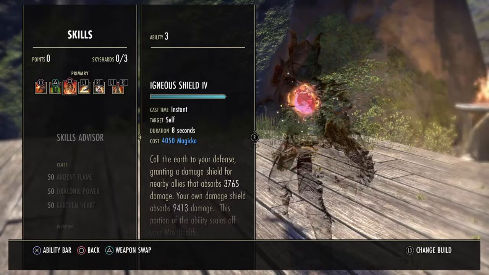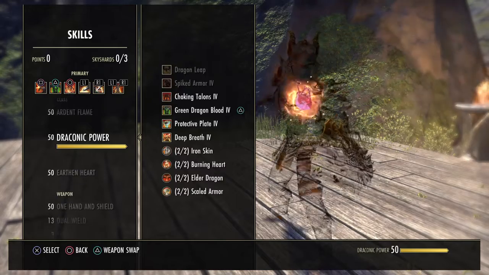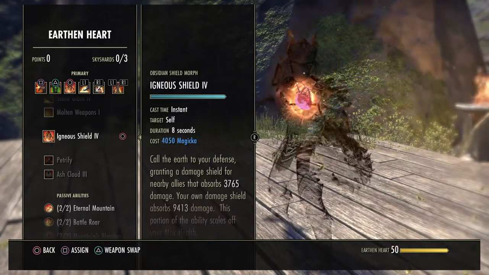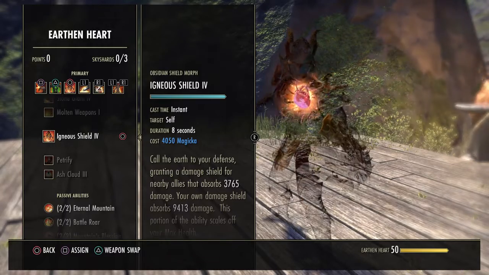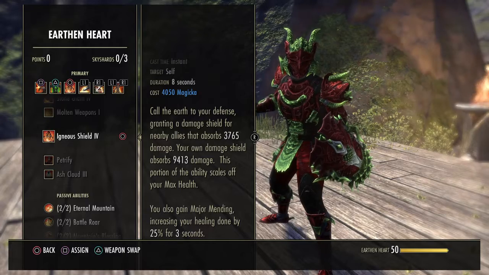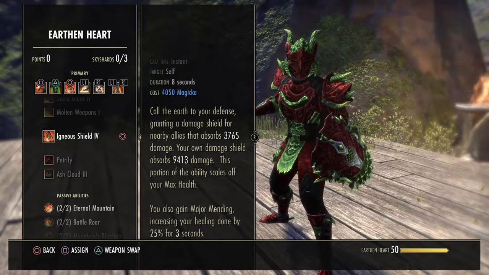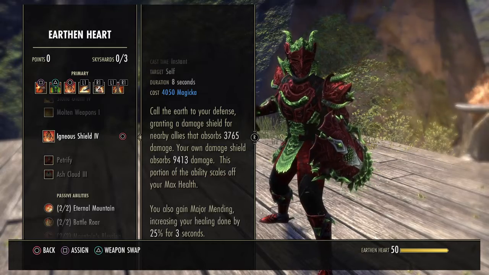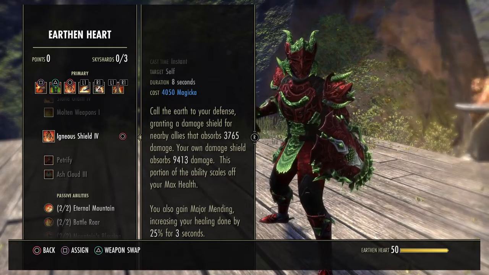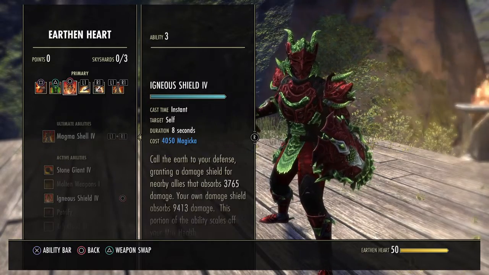Next up is Igneous Shield. This is a base skill for every Dragonknight tank. Very important. It comes from the Earth and Heart skill line, and it morphs from Obsidian Shield. Morph it to Igneous Shield, and then what it does is it gives you an over 9k damage shield, but it also gives all of your allies a damage shield, and it also scales off of your max health. Plus you also gain Major Mending, increasing your healing done by 25%.